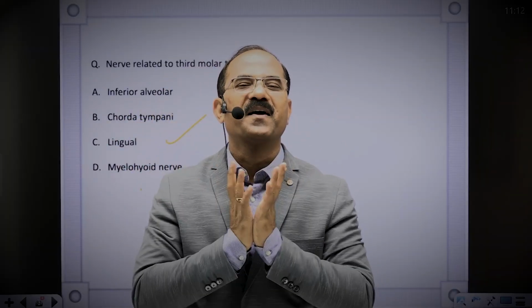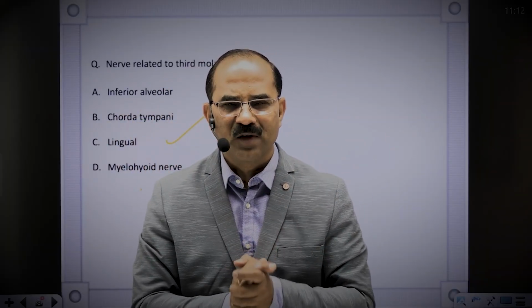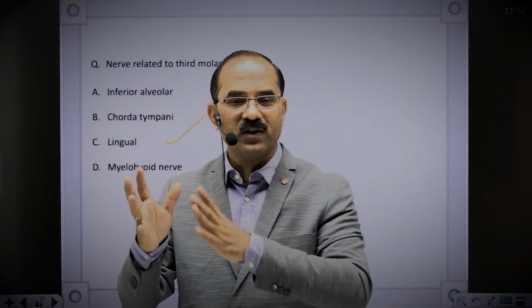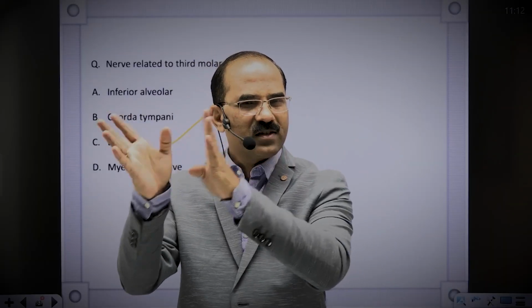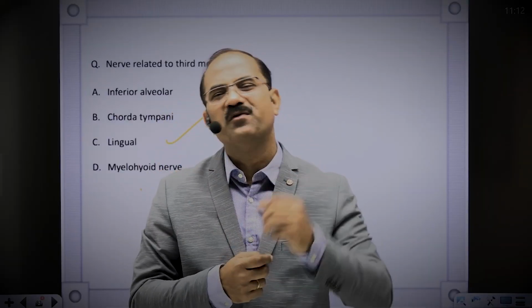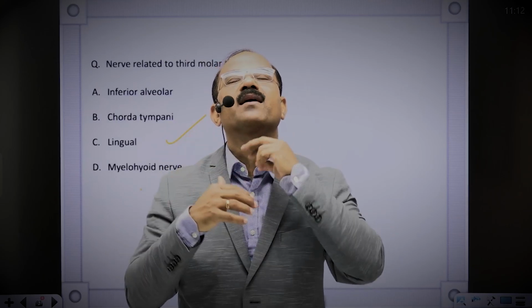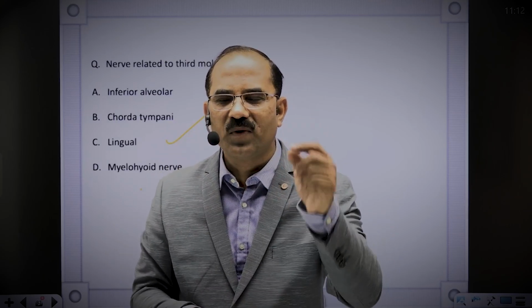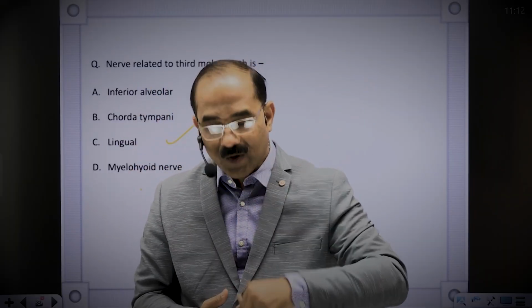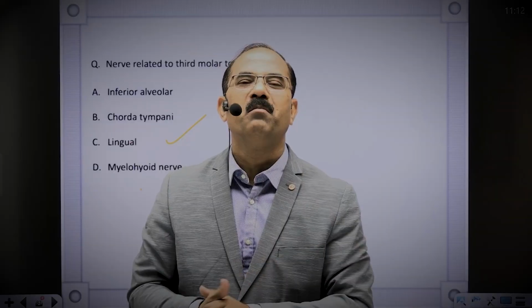parotid gland. Now, students, if you know this mandibular nerve well, you know most of the part of the head and neck, because many things are supplied by mandibular nerve. Also, mandibular nerve is the nerve of the first pharyngeal arch. So the muscles supplied by the mandibular nerve would be derived from the first pharyngeal arch. Namely, number one, the four muscles of mastication. Second, the tensor palatini and the tensor tympani. And which are the ones left? The mylohyoid and the anterior belly of digastric muscle. Clear? So all these muscles are derived from the first arch, and because they are derived from the first arch, they are supplied by mandibular nerve.